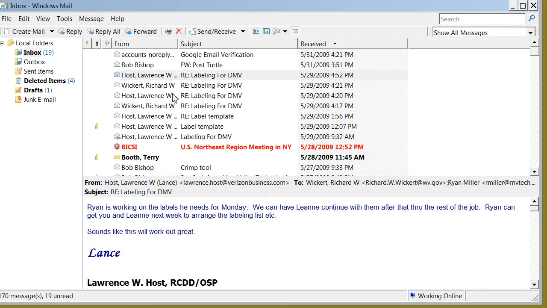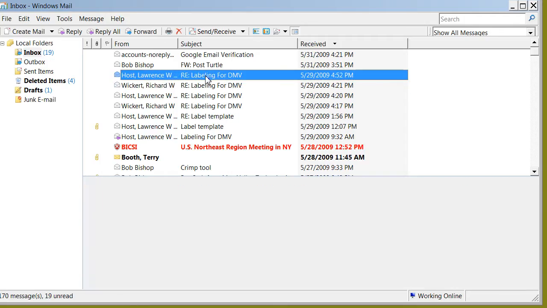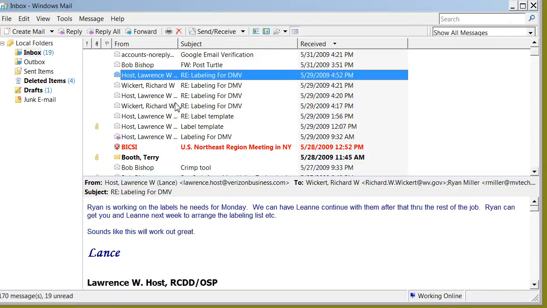This is my email that's already set up. It might not give you a very good representation, because when you first start out to set up an email program, it won't start from this point. It'll start from a point that is basically a tutorial, and it'll ask you the information that we're going to go through right now. But this is going to give you some idea how it works, and the information is still exactly the same.